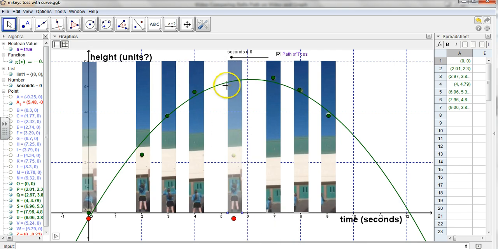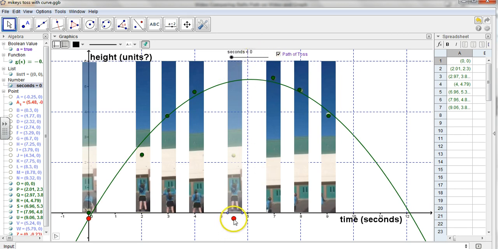What I also did was I took a picture here, the path of toss. I have it as a checkbox here, so it's hidden right now. If you want to show it and then slide the seconds, it shows the ball getting tossed up vertically in the air, and we can compare it to the parabolic curve. Now I can slide my time, and hey, look at that. We can see the vertical ball based off our model, and the parabolic curve based off the graph.